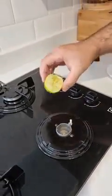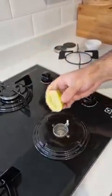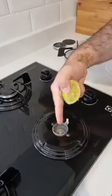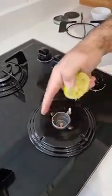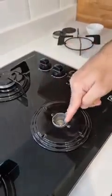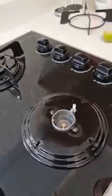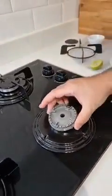And if you ask me, why using lime? If you didn't know, lime is such a great natural cleaner and degreaser. So, when we apply just a drop of its juice in, we're actually doing an internal cleaning. As the juice is quite acidic, it melts the dirt and grease. So, let's put it back together so I can show you now.